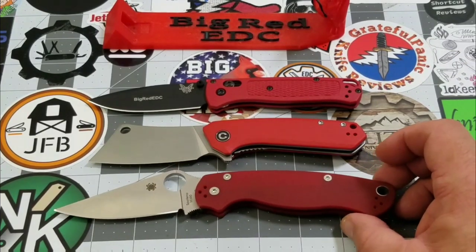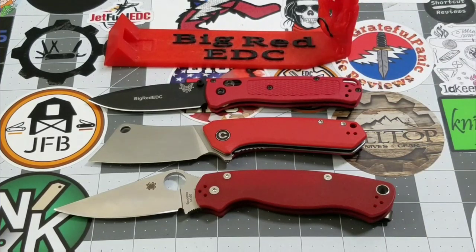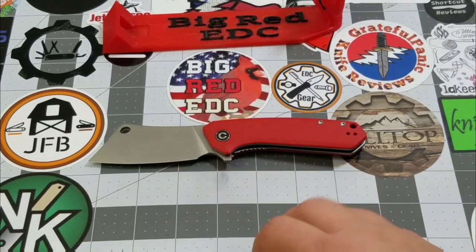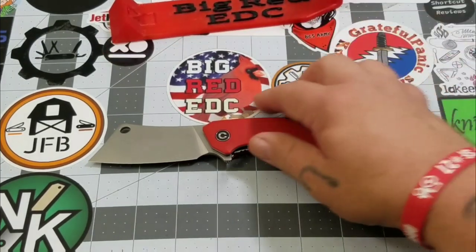And I'm going to do this just for Tojo — because if you know me and Tojo, we're going to get that in there. That's a lot of red for Tojo — that's just for you, buddy. Sorry, had to do that. We have this whole red/green thing going — he likes green, I like red.